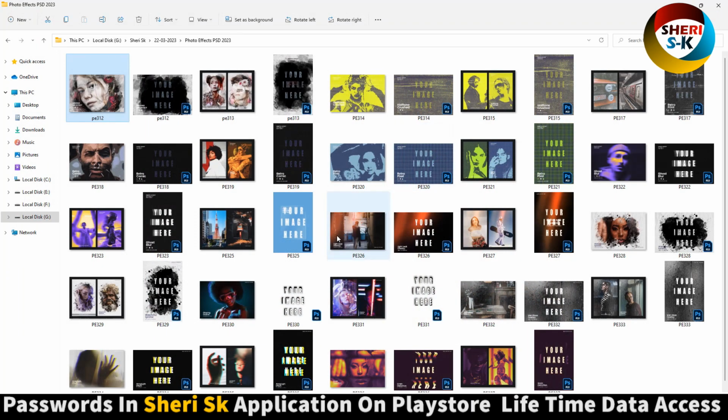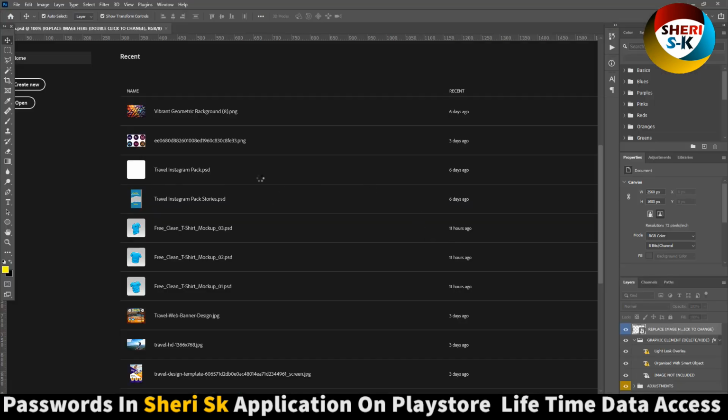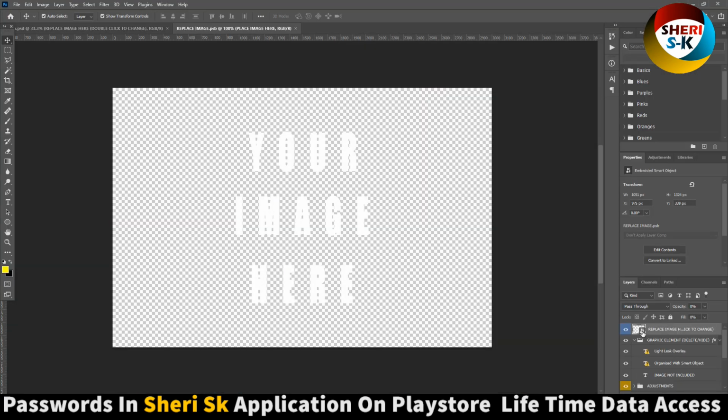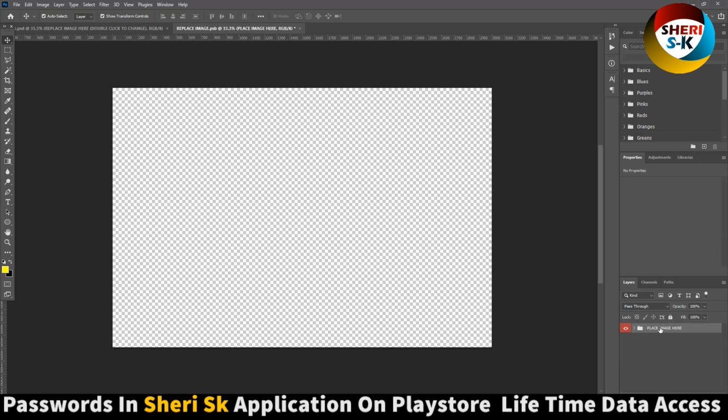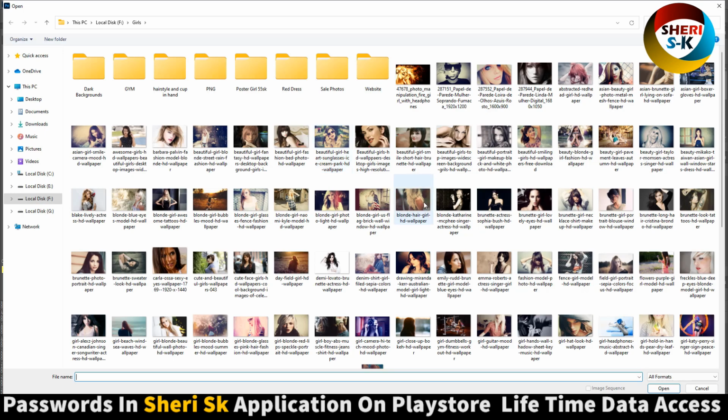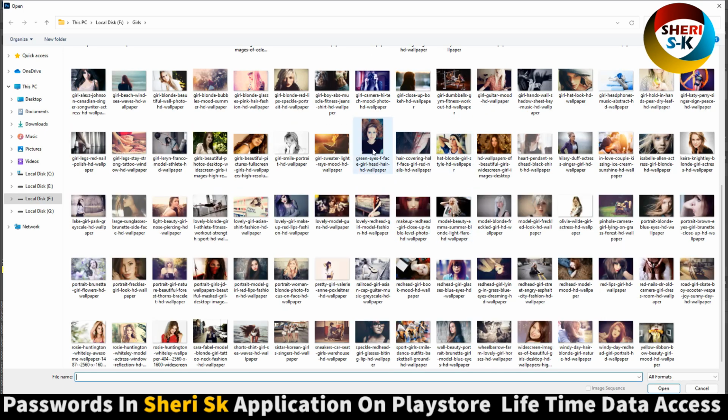Okay, for example, open a new one. For example, this one. Here is a light leak. Remove it, place here, extract. Now we need an image, for example, like this one.